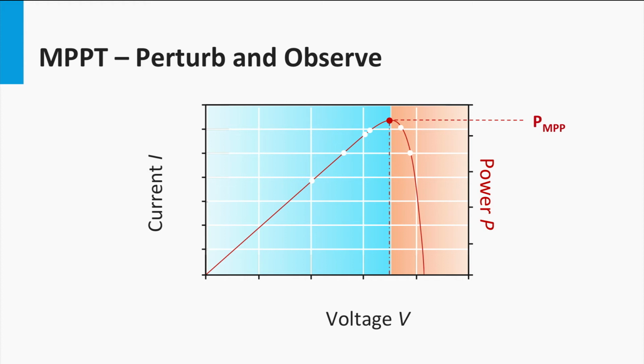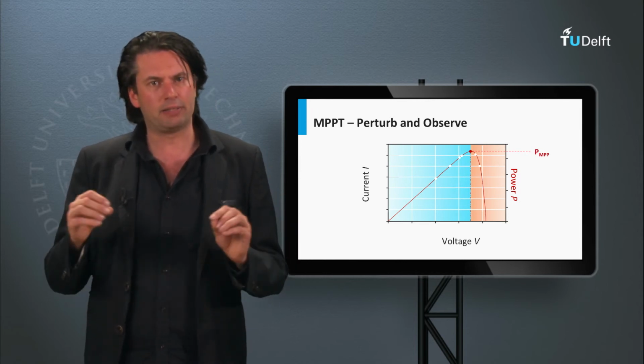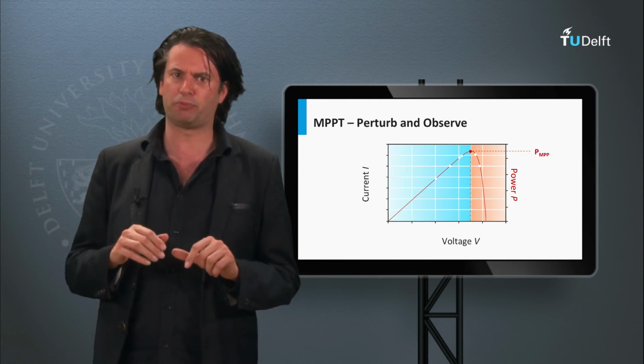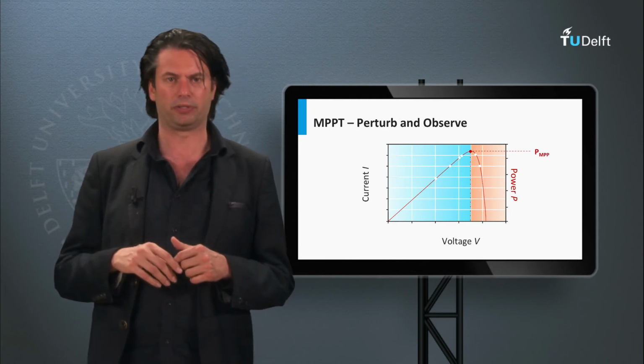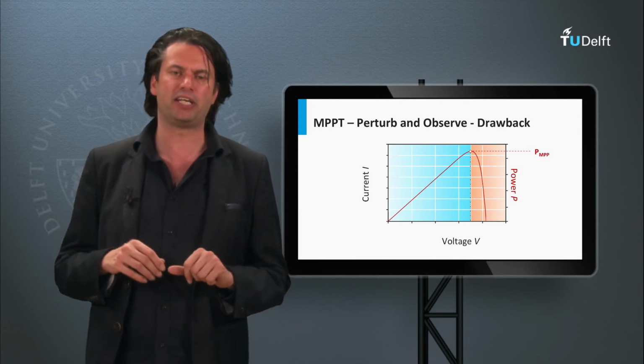You would have noticed that this algorithm takes advantage of the fact that the PV curve has an increasing nature to the left of the maximum power point and a decreasing nature to the right of the maximum power point. The problem with this algorithm is that the operating point is never steady at the maximum power point. It is always hovering around in the maximum power point region, although this could be minimized using very small perturbation steps around the maximum power point. This algorithm also struggles under rapidly changing illuminations.